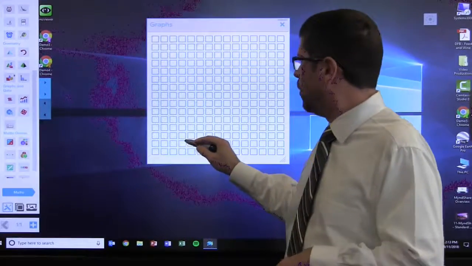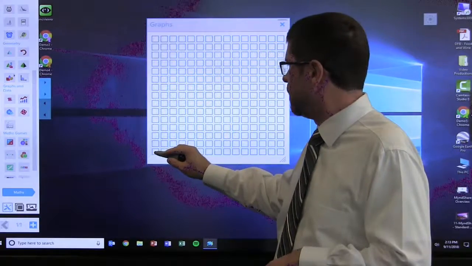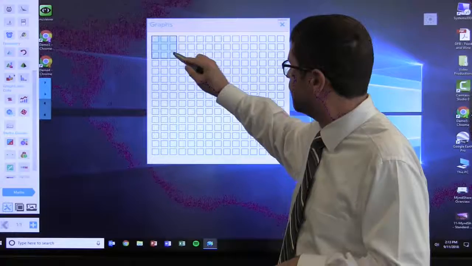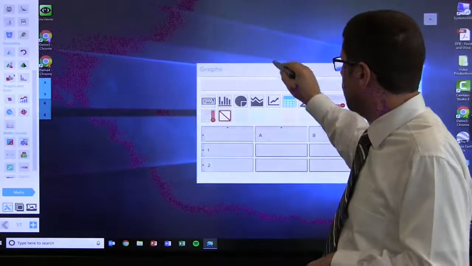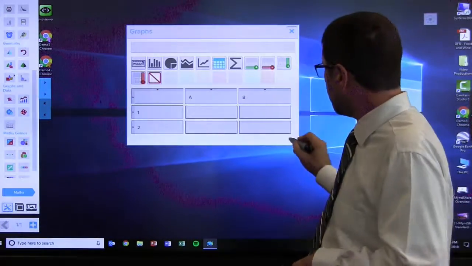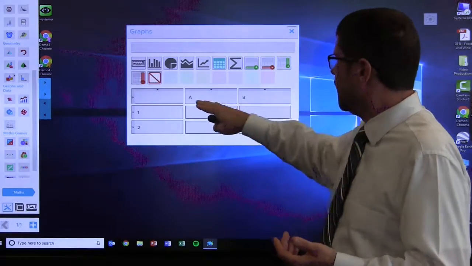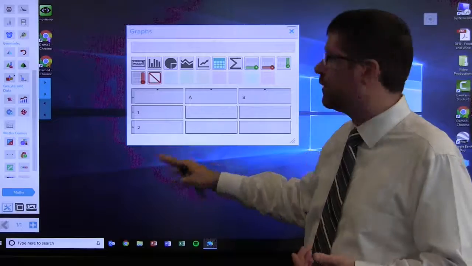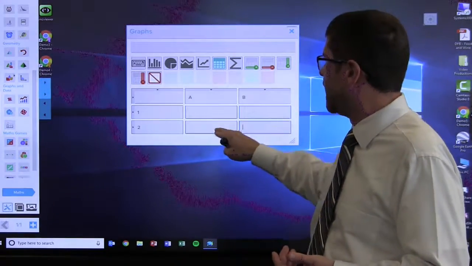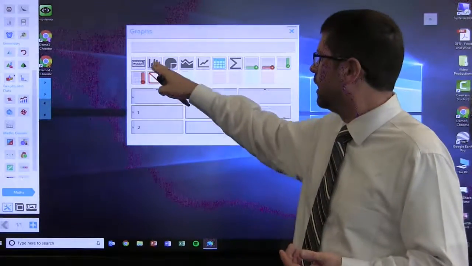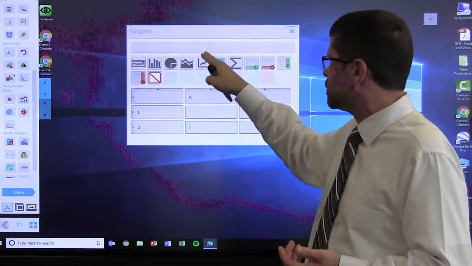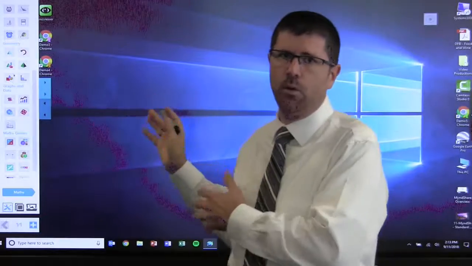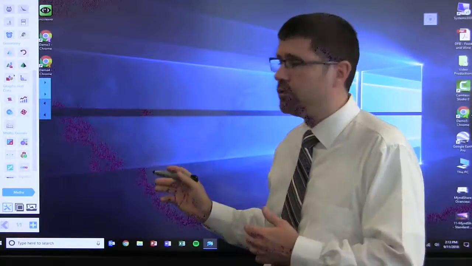But if I know that I want a graph that, let's say, is 3 by 3, I can actually click 3 by 3, and then I just tap on it, and then it will automatically create, well, I guess I must have just done 2 by 2. It'll create the columns for me, and then 2 rows on the side, where then I can just put in my data, and I can create either the line graph or the pie chart, etc. So both of those are good for creating charts if you want to use MyndShare to do that for you.